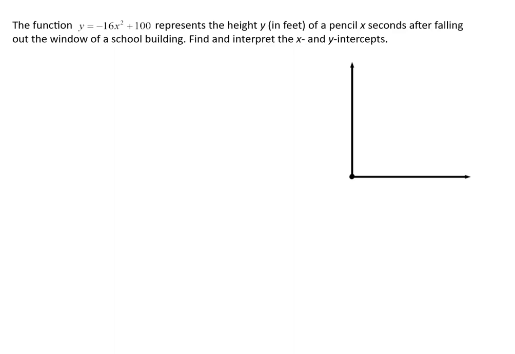So before we jump into the question, we want to understand what the equation is telling us, and we want to label what our variables are. So the first thing is that y, it tells us, is the height of the pencil as it falls, and x is the time in seconds that it's falling. So once it falls 1 second, it falls 2 seconds, that we can figure out where the height of it is. So we want to look at where this pencil started. Well, it has an initial height of 100.